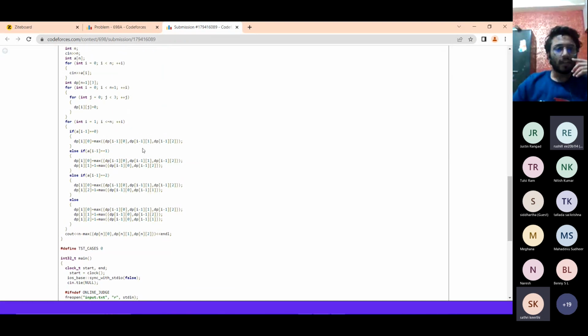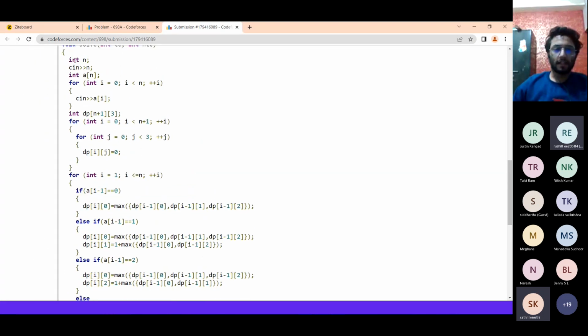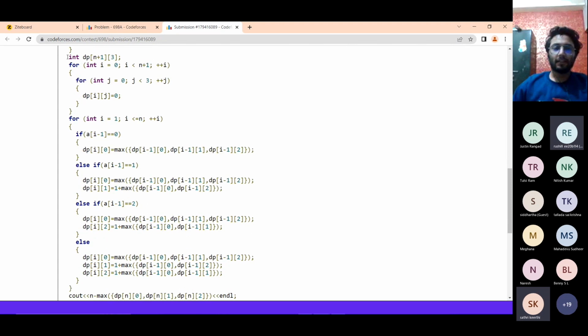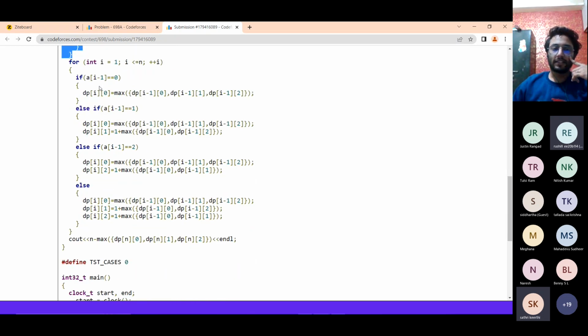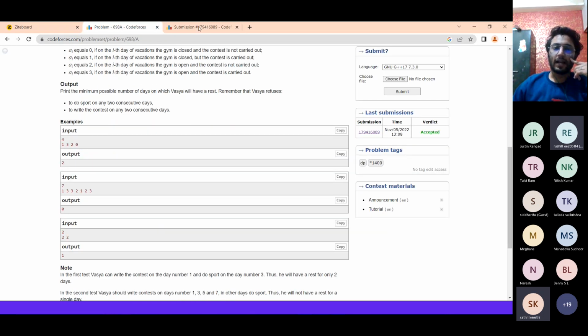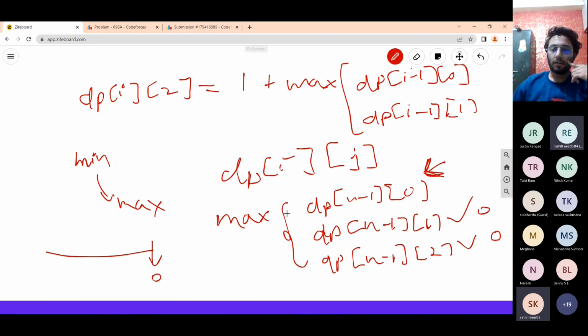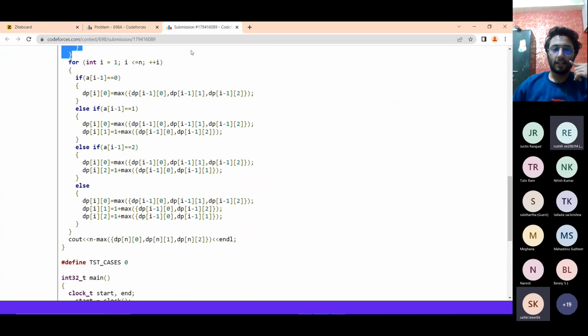So I take my input n, I take my input array, and I define a dp variable dp of n plus 1,3. I'm using one-based indexing for the array elements. I'll initialize all of my dp elements to 0, so that I don't have to handle this particular case at the end.